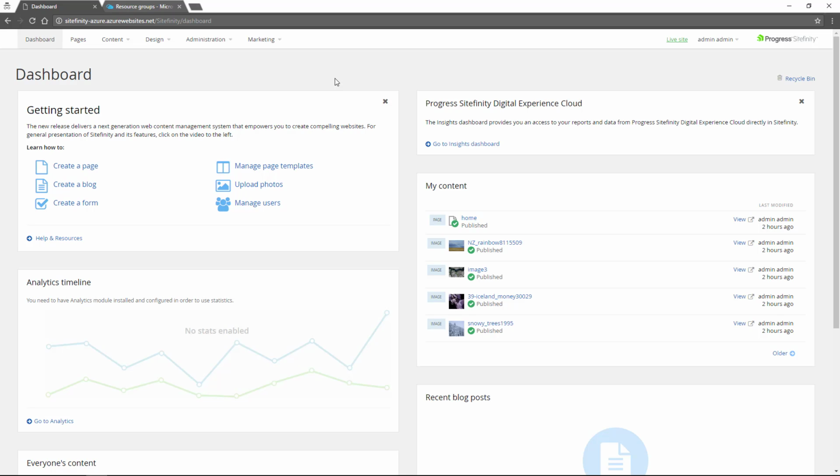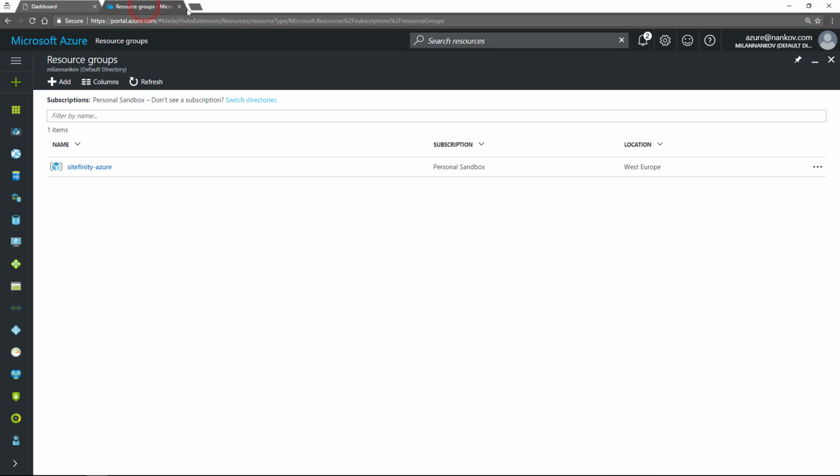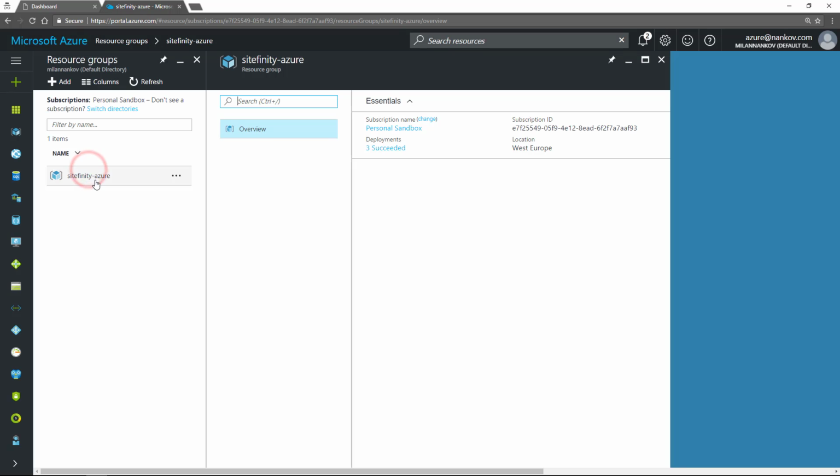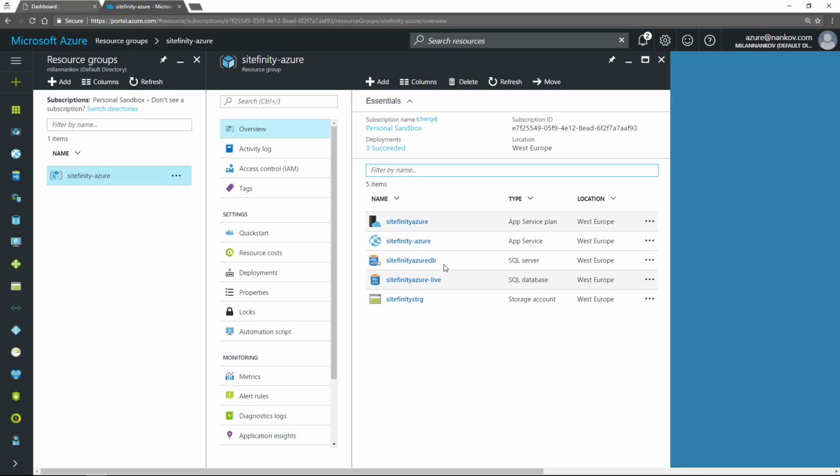So we'll need the administration panel open, and also access to the Azure portal, from where we'll get the necessary information to connect to the Azure storage.